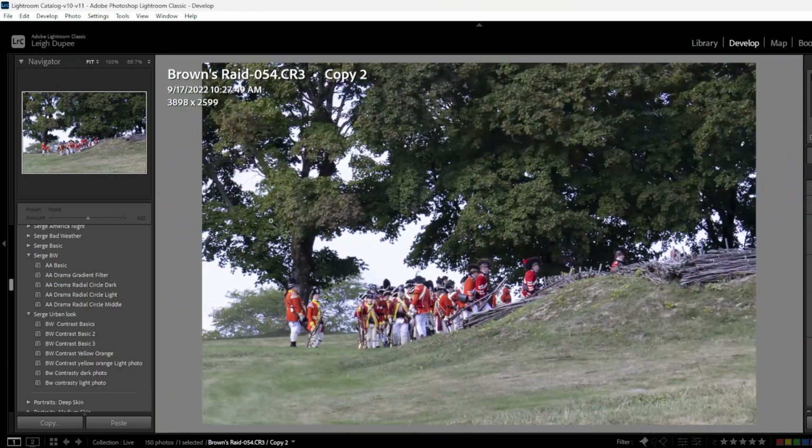Now I want you to take a look at the numbers up here. 3898 by 2599. So if you had a magnifying glass, you can see this picture is made up of a bunch of dots, 3,898 of them this way and 2,599 of them that way. That is the cropped image.